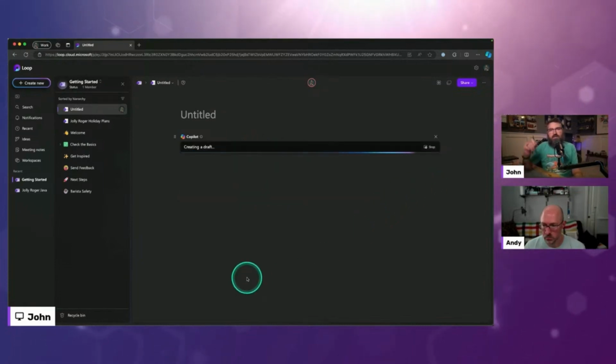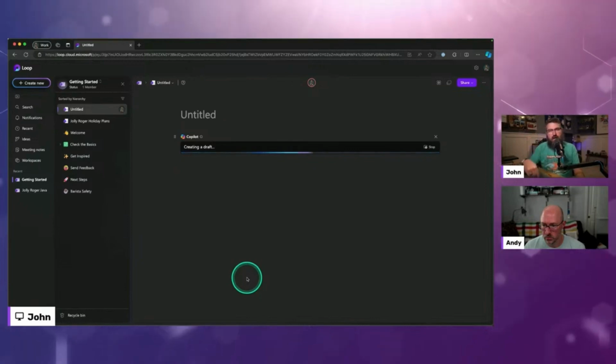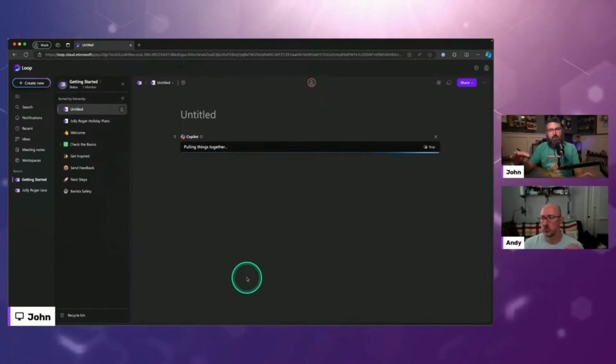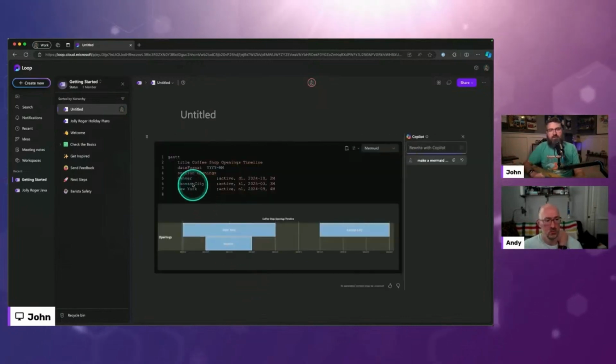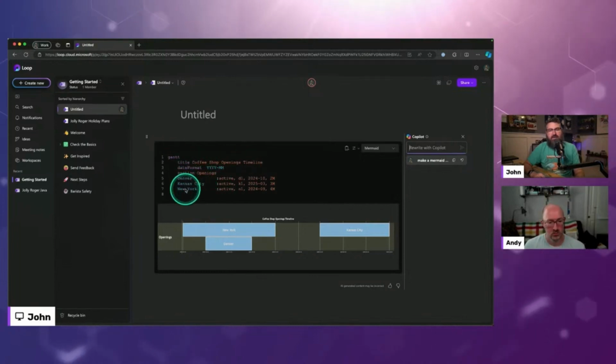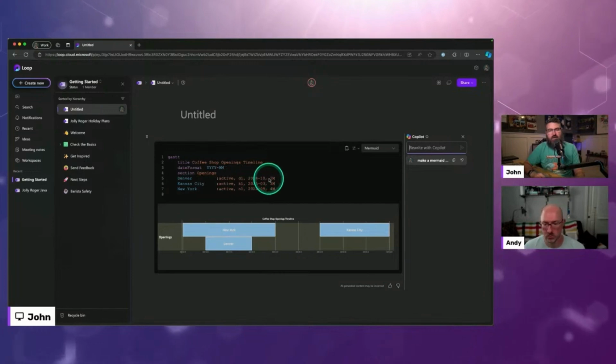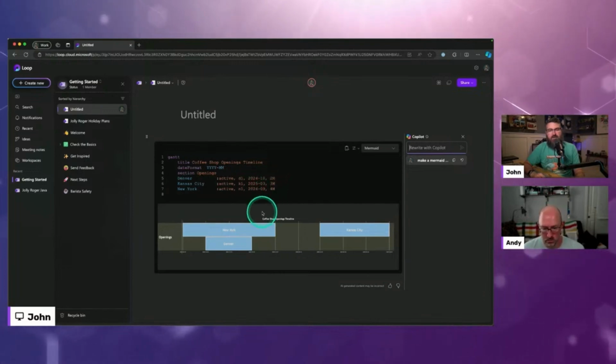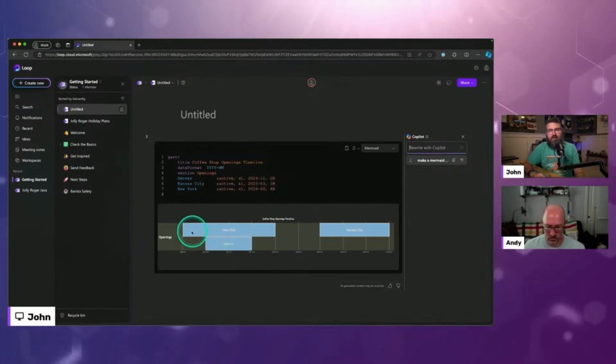And what it's going to do is it's going to know that it needs to add a code block for Mermaid. It's going to write the Mermaid text script for me, and then it's going to give me that picture. There we go. So it gave me a Gantt about coffee shop openings, and it's got the 3 cities, and it's got when they're happening. So 2 months, 3 months, and 4 months. And you can see it's got the correct time.